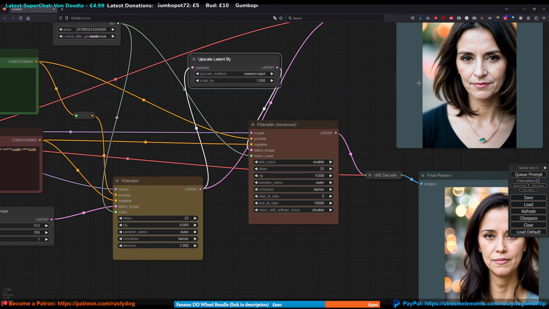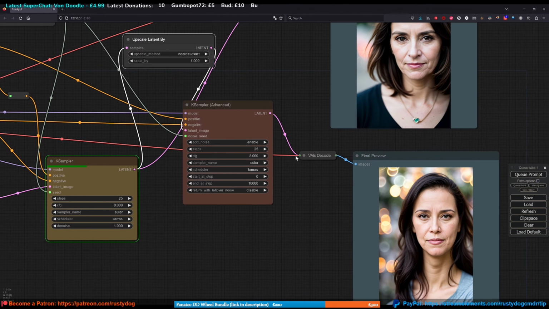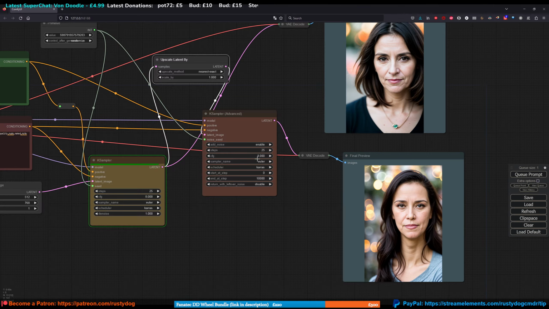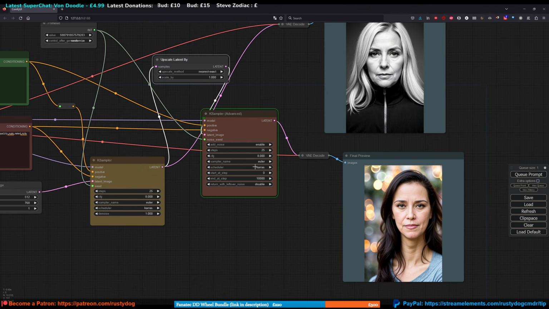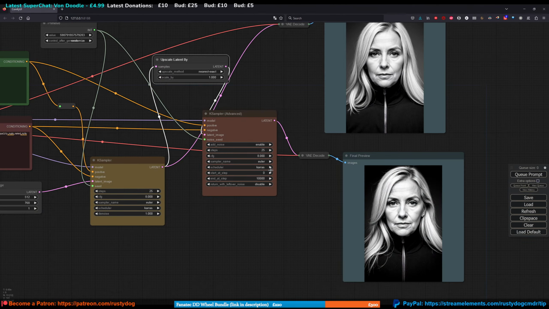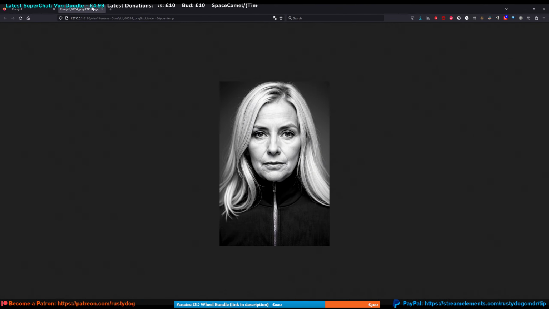Okay, let's just queue that and see what happens. If we don't get the same image, then it's not really a scientific experiment. Oh, it's gone black and white on us this time. It's not really an experiment to change sampler names. There we go. Are they the same? Well, they're close, but they're not. No, they're not.